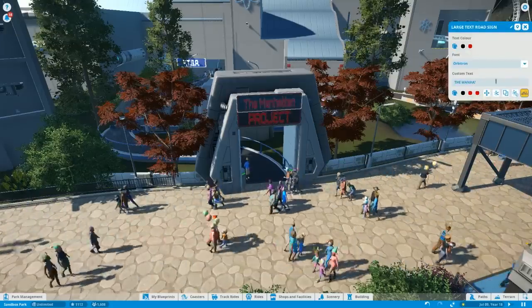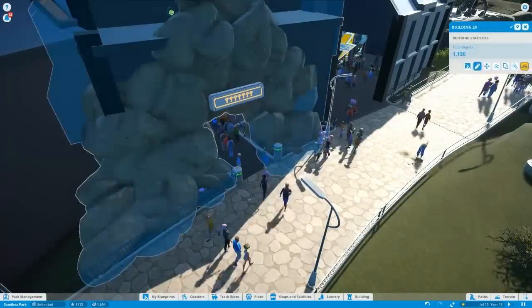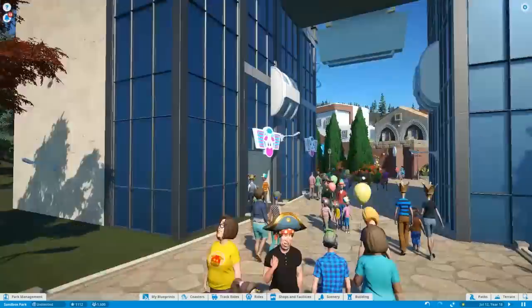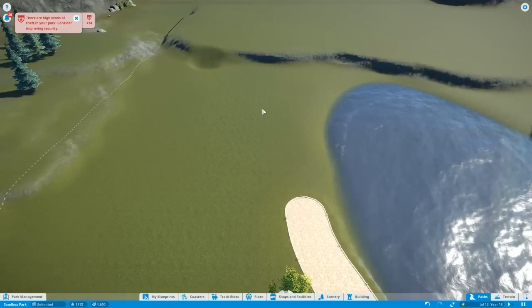And with this sign being completed, the Manhattan Project is now officially finished. And that's also changed the name of the Gamma Ray on the sign. And let's go ahead and head over to the other side of the theme park, which is what we are going to start developing today.